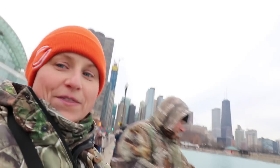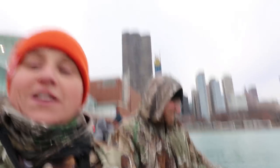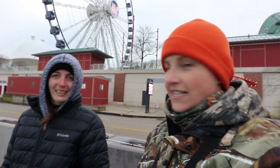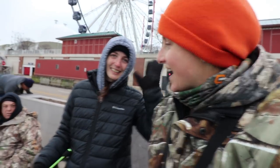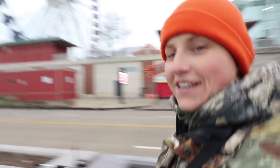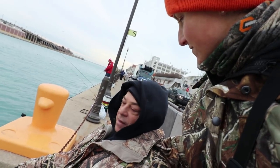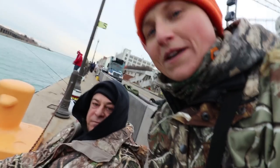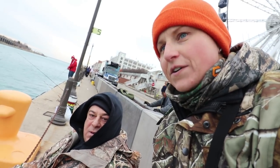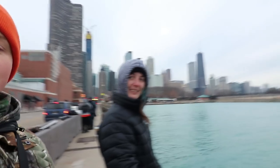We have my husband Adam here who's killing it right now — he's doing a great job on the lakefront, just got a jumbo. Here we got Christina. And then we got Ron — he's a good friend of mine. Ron and I have been fishing together for almost a year now — we met kayak fishing on the river and have been great friends ever since. Christina is his niece, and I'm really glad she's along for the ride.